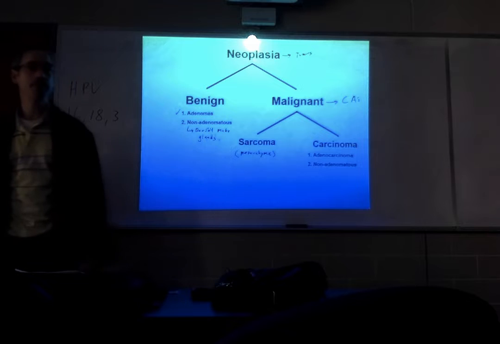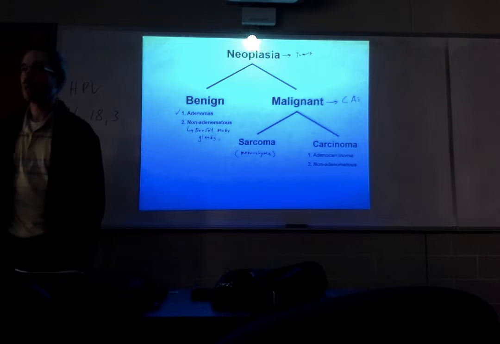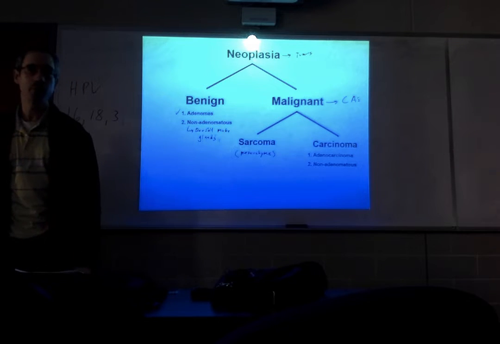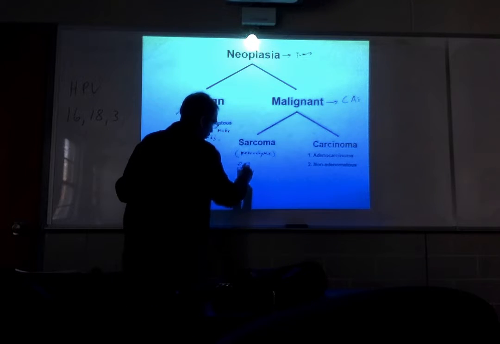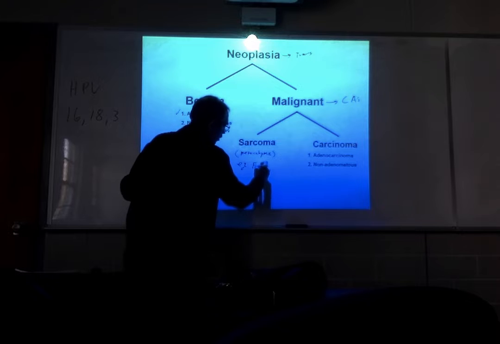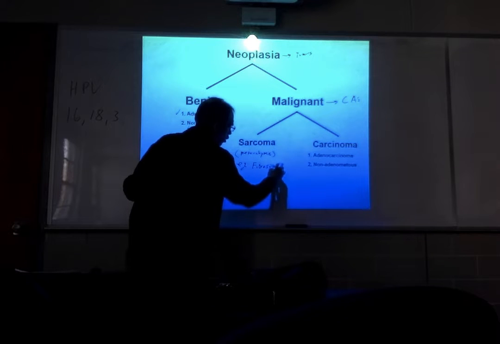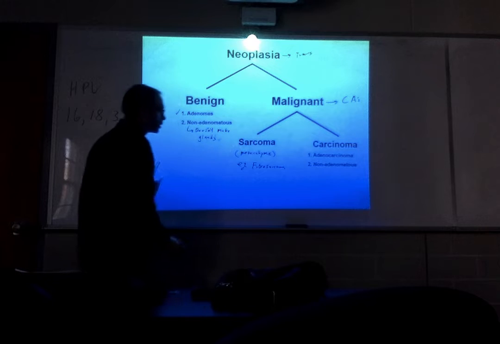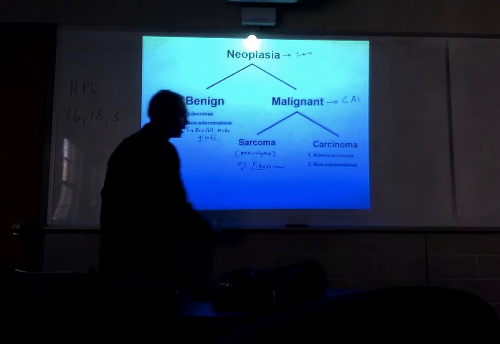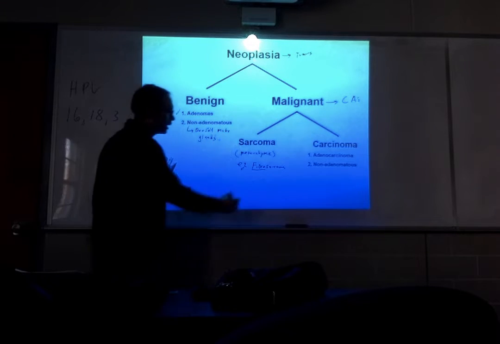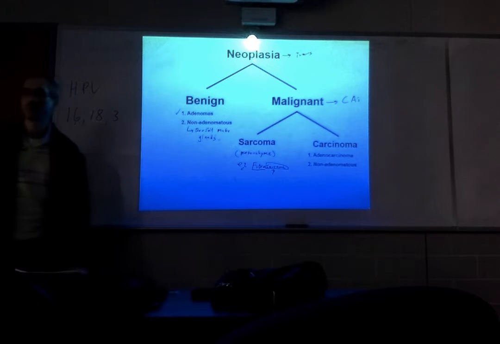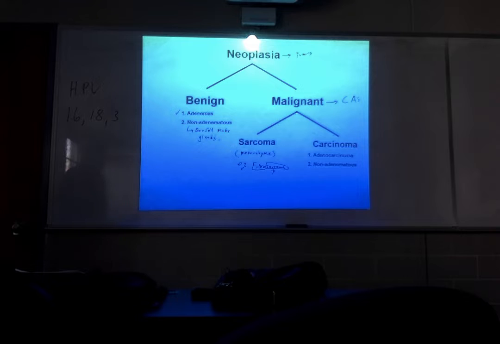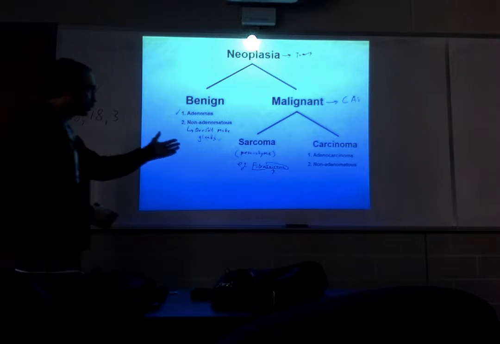Fibroblasts come from mesenchyme. A malignant proliferation of fibroblasts would be called a sarcoma. Specifically, it would be called a fibrosarcoma. Usually we name sarcomas by, again, indicating the cell of origin and just adding the word sarcoma on the end. So malignant proliferation of fibroblasts, we call it fibrosarcoma. Why? Because fibroblasts come from mesenchyme. That's all. That's why we call it a sarcoma.